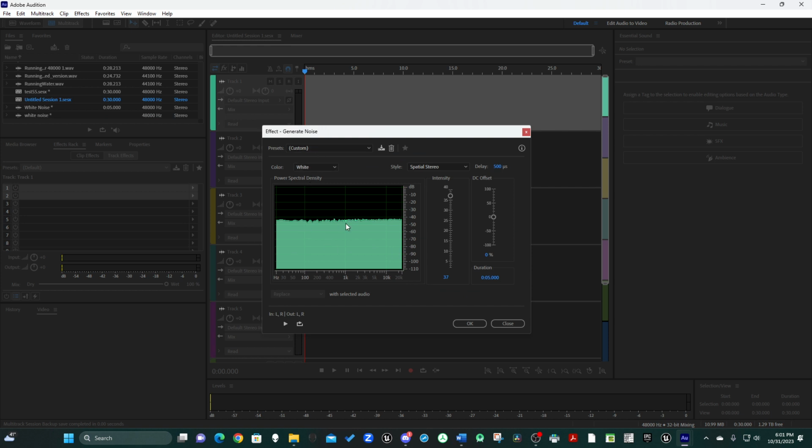Now, I'm going to tell you about these 4 different noises that you can use in your sound design. White noise, which is what it's on right now under the color category. This has equal proportions of all frequencies, as you can see. Because human hearing is more sensitive to high frequency, white noise sounds a little hissy.